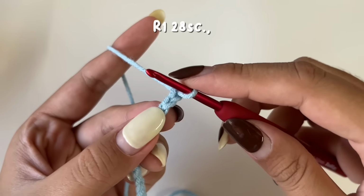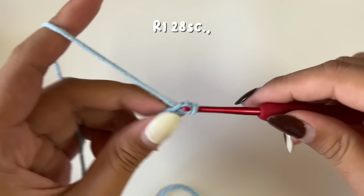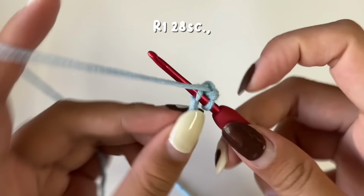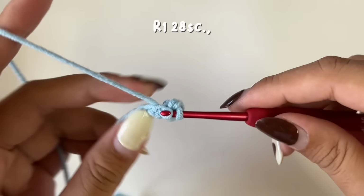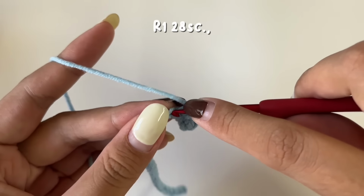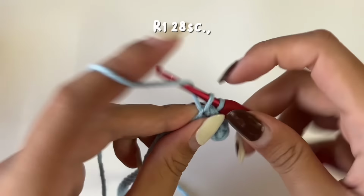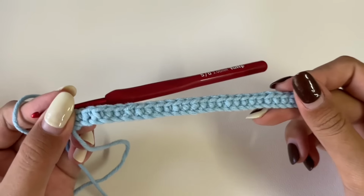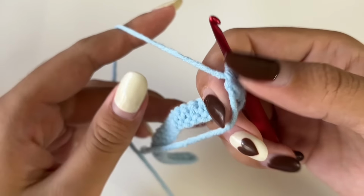For row 1, start from the second chain from the hook and make 1 single crochet. And then into the next chain, make 1 single crochet again. Just like that, you have to do 1 single crochet into each chain all the way until the end, and you're gonna get 28 single crochet from row 1 if you did 29 chains. You're gonna get a different number of single crochet if you did your chains differently.